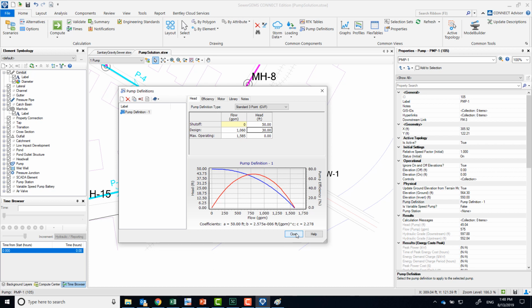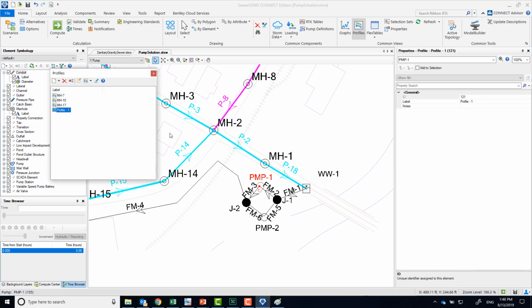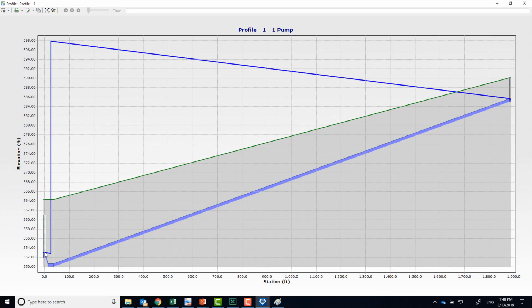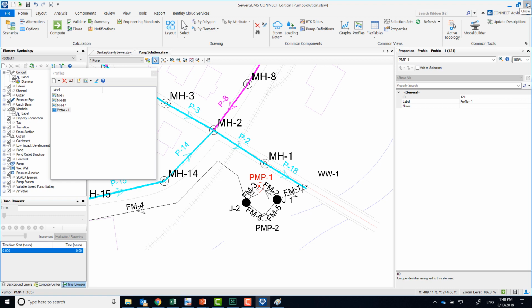But again, this is something that we should all be doing in extended period simulations to see the cycling, all the ranges of flows of this pump. Now, one other thing to keep in mind, and let me go back to that profile, is that the wet well was almost empty. Had the wet well been full, let's say at elevation 560, then the static lift would have only been like 25. So we would have been a little bit closer to that design head. Okay, so that's all the information that we're getting out of this.